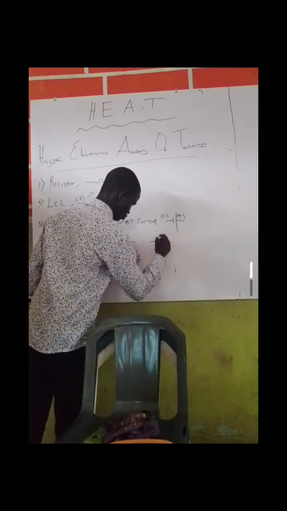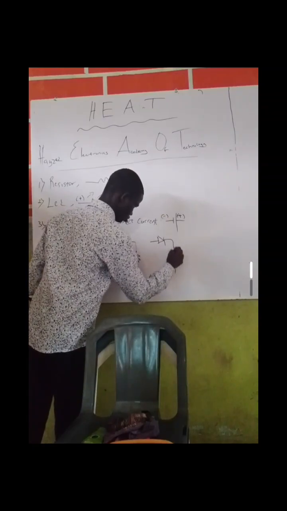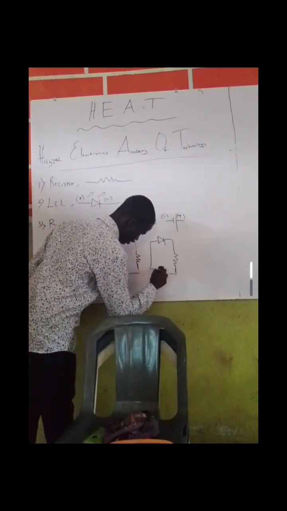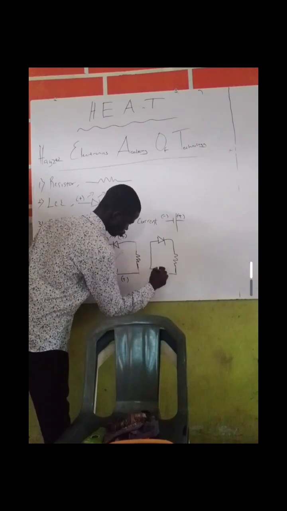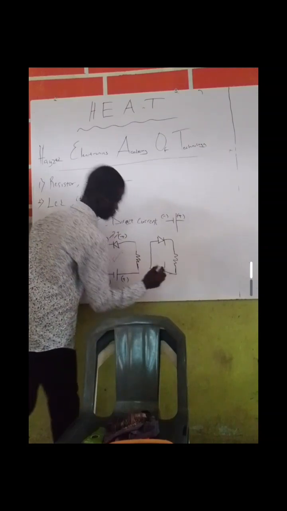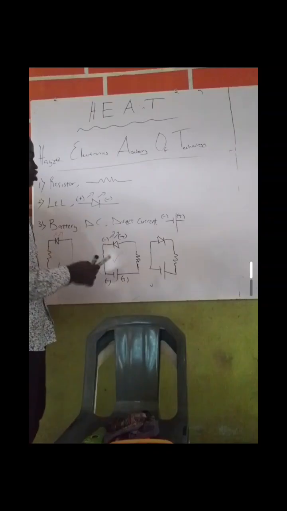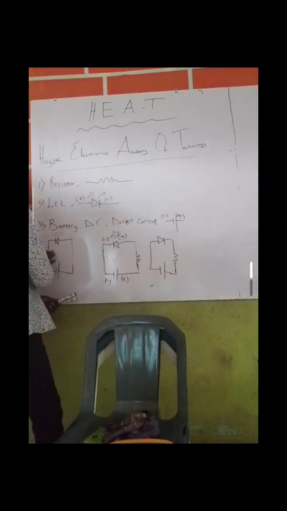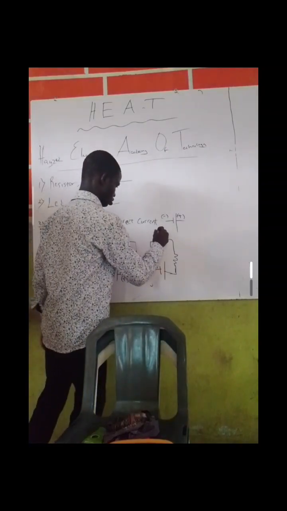So I'm going to reverse the light. If you can see clearly, I'm reversing it. Let's see whether it's going to come on. That shows you how stubborn the diode is. If you connect it in reverse bias, that means if you connect it wrongly, you put positive in negative, it will never come on. So now let us try it out. First, I'm going to connect it the right way and the wrong way. And I'm also going to show you why connecting a high resistor could also act like overdoing it in your circuit. So now let us do this.